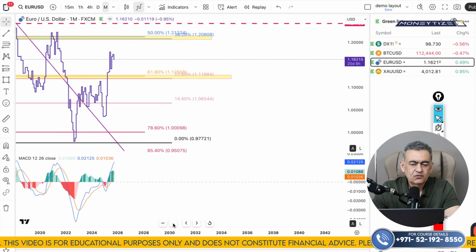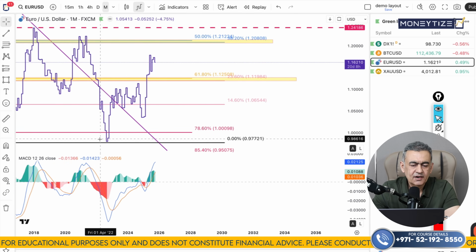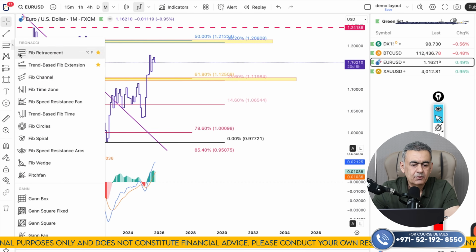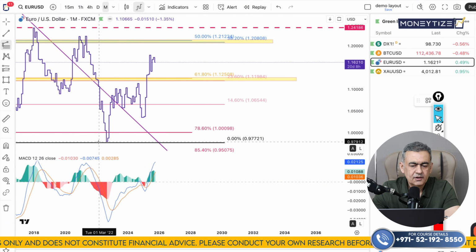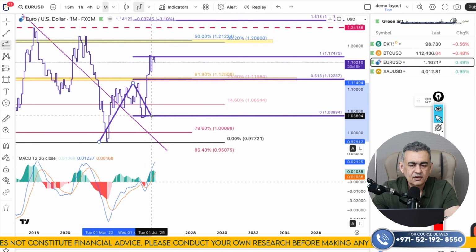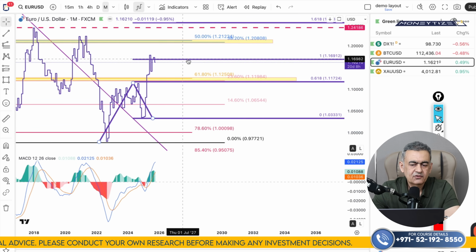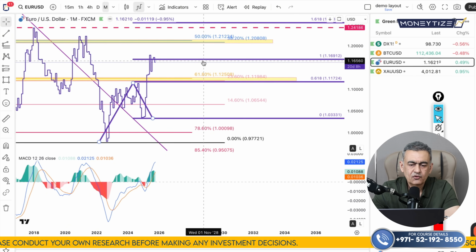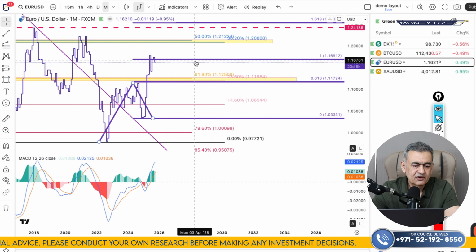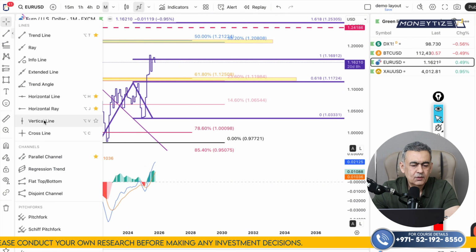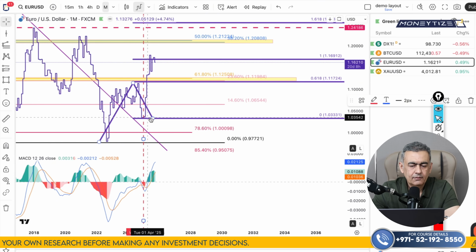Now since our first wave in the bullish direction is completed, starting from the lowest point, I'm going to apply here a fib extension. So let's apply our first fib extension in the bullish direction. Done. Right now we are exactly at fib extension 100%, so it is acting as a strong level of resistance, and I'm going to use here the vertical line on point C.